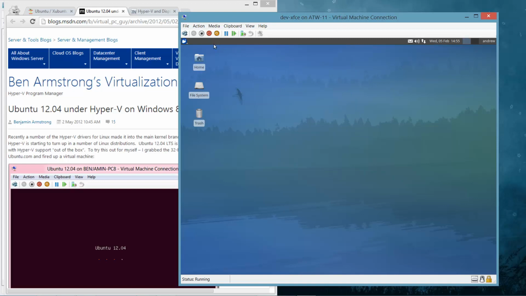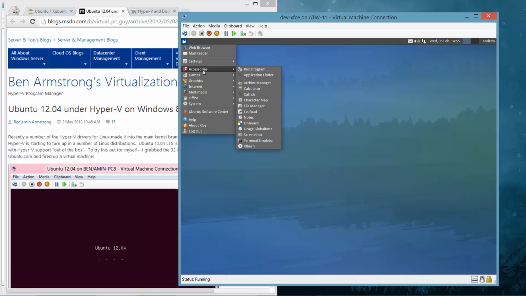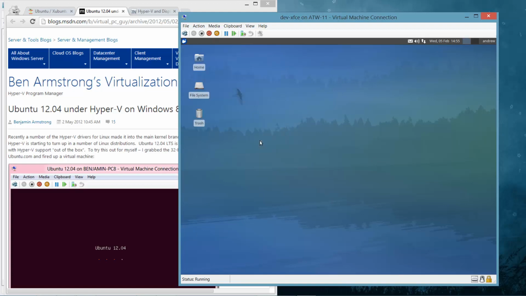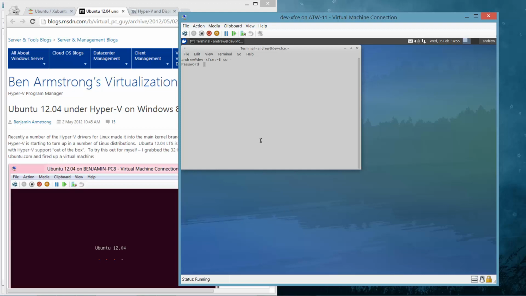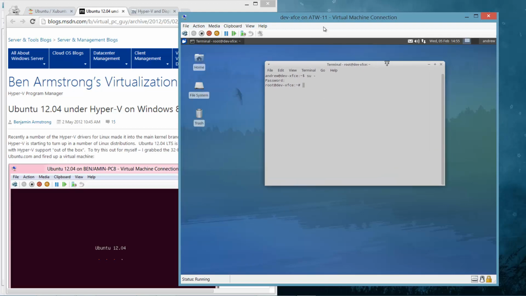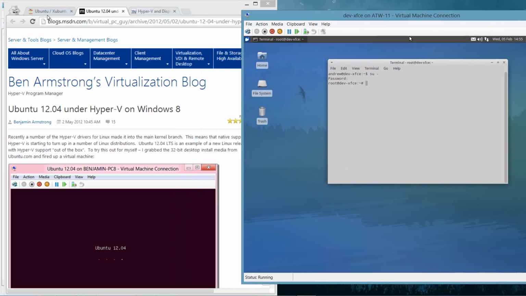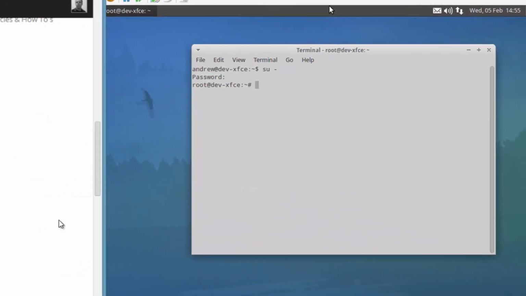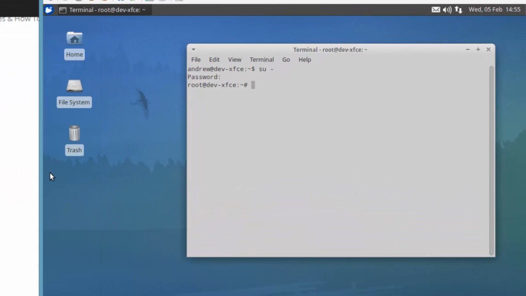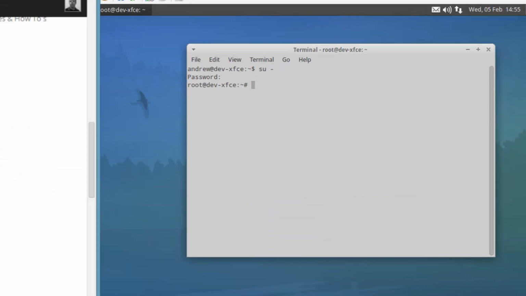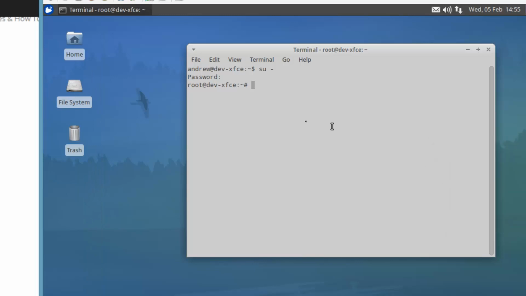So the first thing I need to do is turn this one off. Let me bring up a terminal here. And just to make sure I'm following the article, let me pull this back up. Since I typed it out here, I'm just going to run this. Hopefully it transferred. Ah, no clipboard. Oh well.